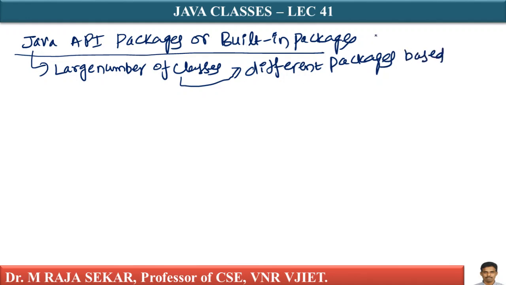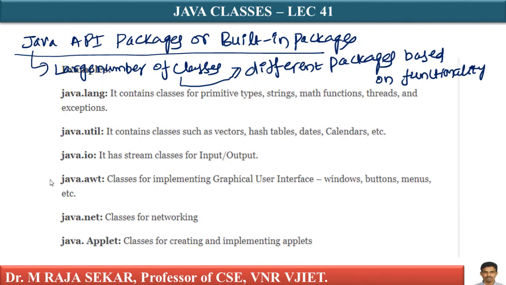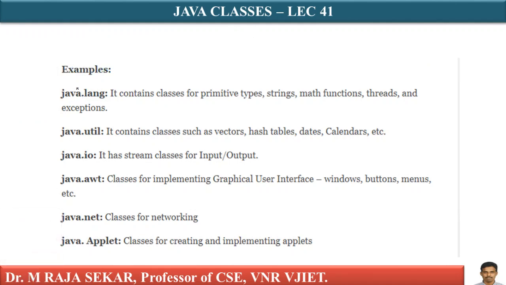That's important: based on functionality. We will try to understand this. Just see, these are the examples. For example, let me say Java is a package. It is a super package, and let me say this is a sub package. Java is a folder. In that folder, I have one more folder known as lang. Java is also a package. In that package, I have a package named lang. What does it contain? It contains classes.